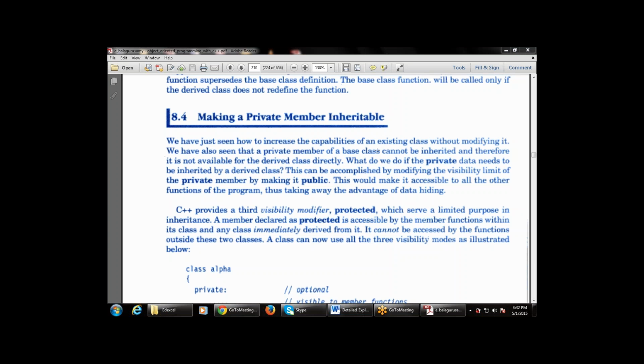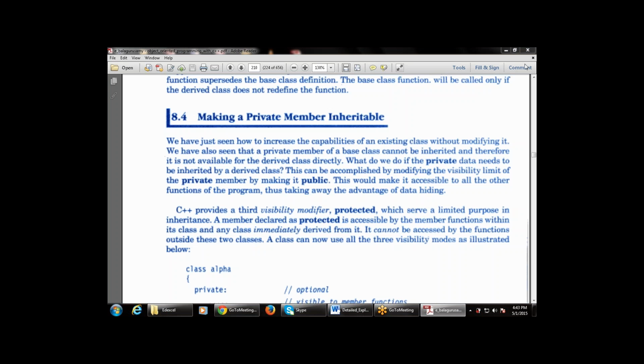It cannot be accessed by the functions outside these two classes. So protected members can only be accessed within the two classes only. They are not shared with other classes.